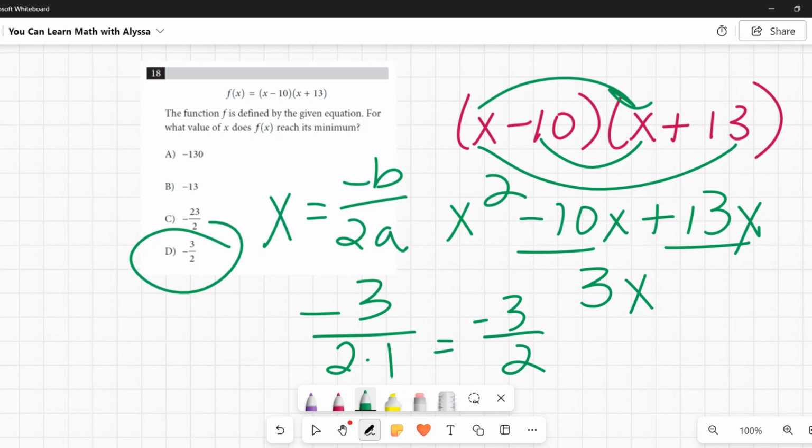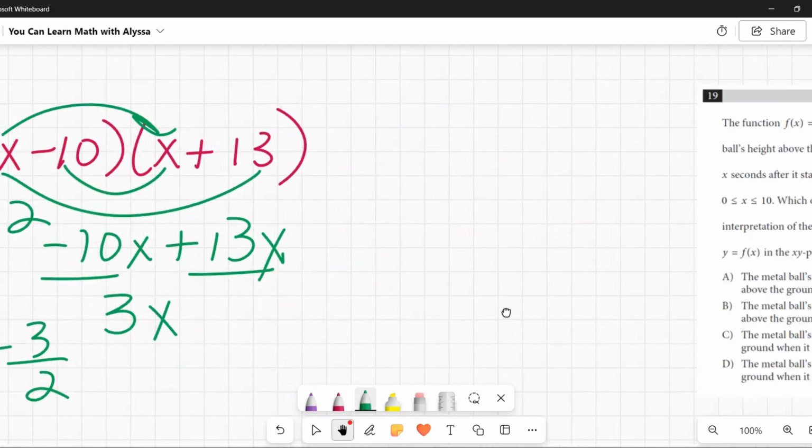So for me, when I'm looking at that, that is quicker. It's not quicker for everyone. It's going to depend on the student. It's going to depend on your comfort level, what you are most comfortable working with, what you feel confident in. We want confidence. So those are the two ways to do it, this and graphing. Please just pick whatever works best for you.